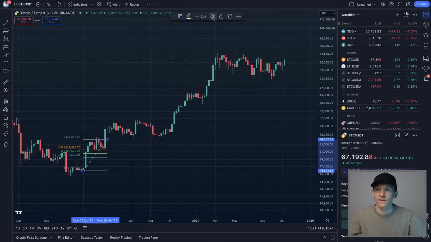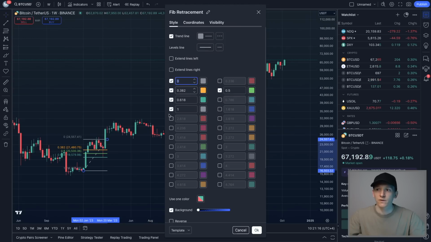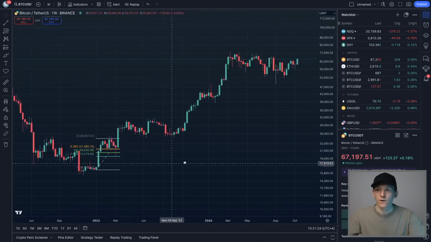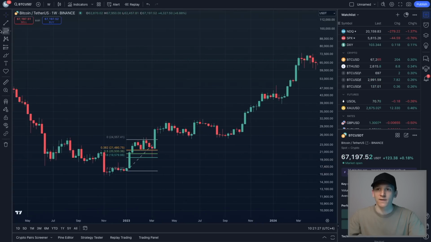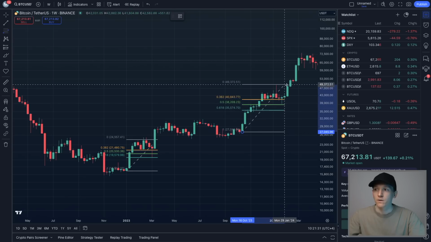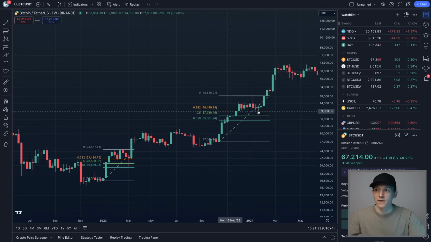Now I'm going to go to my settings because I've changed this fib tool. These are the settings that I use and these are the fib areas that I use. So just pause the video or have a look at that. These are the ones that I use. These are the ones that most traders will use, right? And so these are the areas that you want to trade. Okay, so that's one. We can actually put it on multiple of these, right? So we're going to go from a low to a high area, and that is a potential retracement.